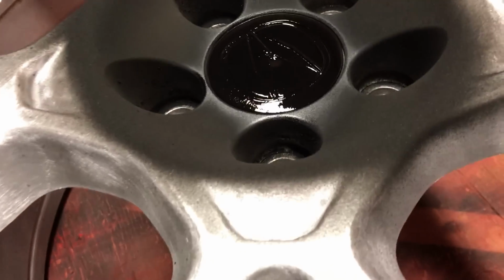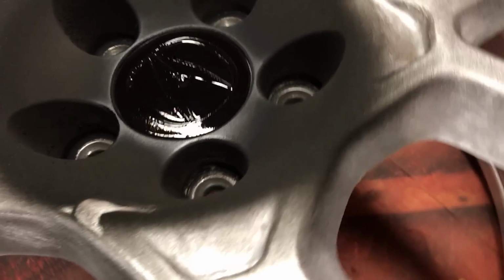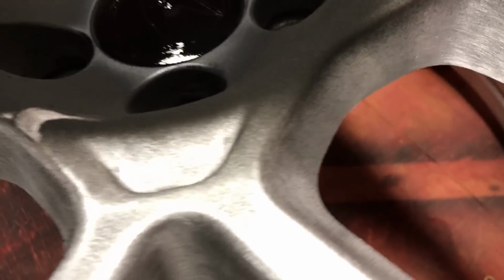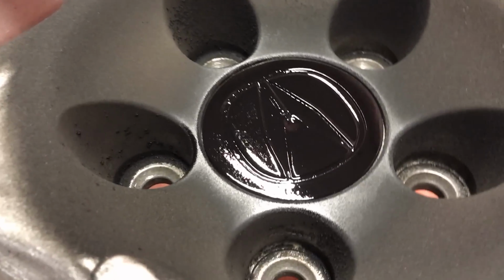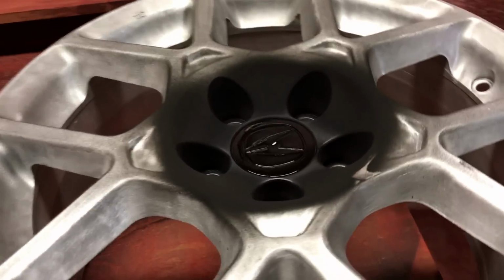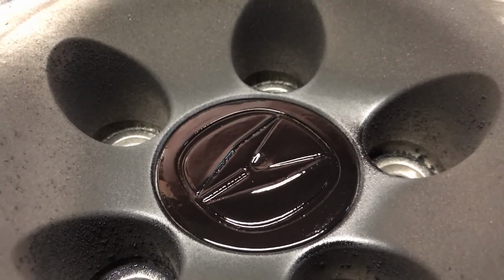Okay, see that? So here doesn't stick, right? But on the plastic, it's all melted. And I haven't applied the clear coat yet. You can see it looks a little grainy or orange peely. That's okay. That's because I don't want to get it too hot to give it a nice melt just yet, because when I get the clear coat on there, it's going to give it that nice smooth glass finish. This is just a ground coat. But you can see it's black, it's color matched, and that's exactly what we want.